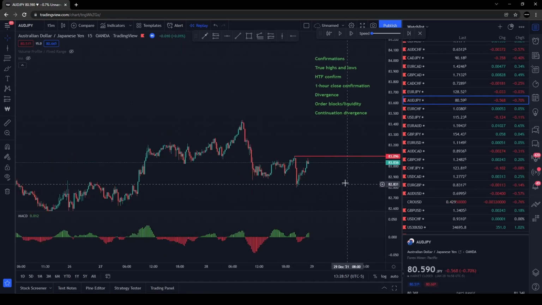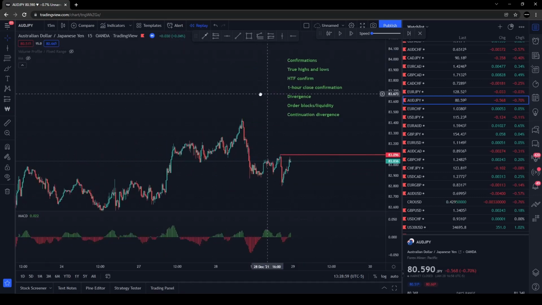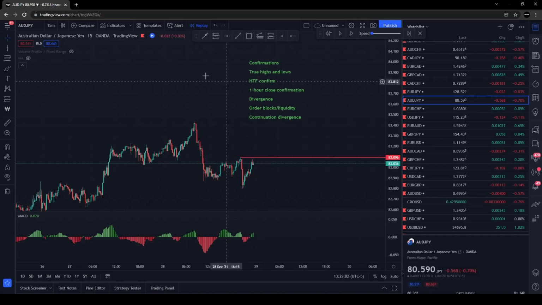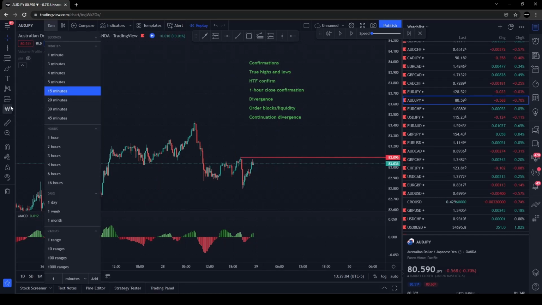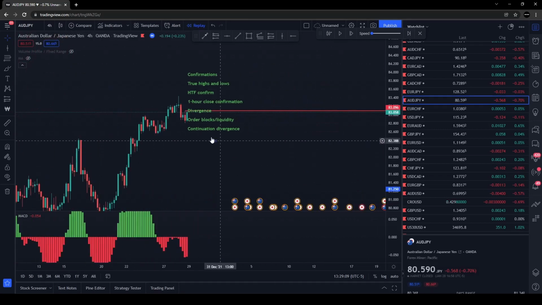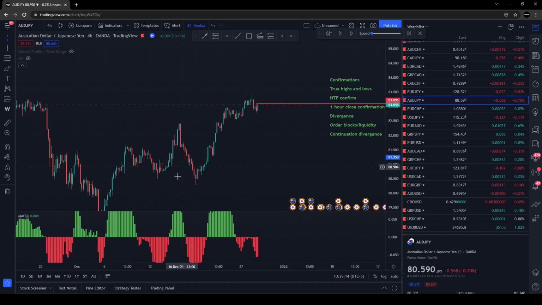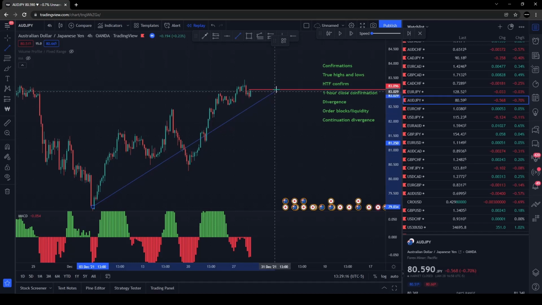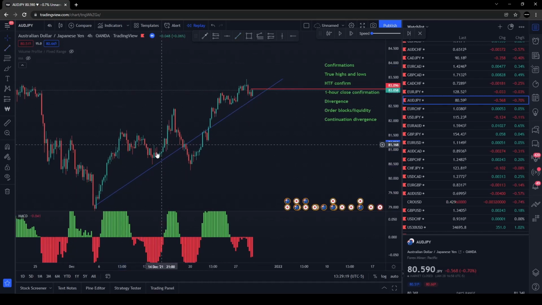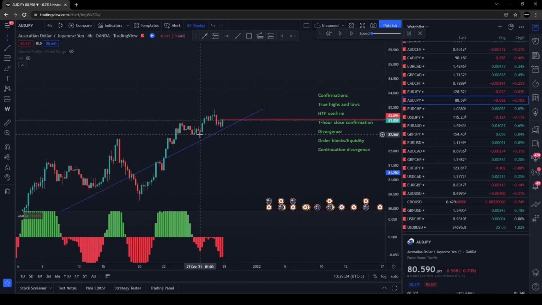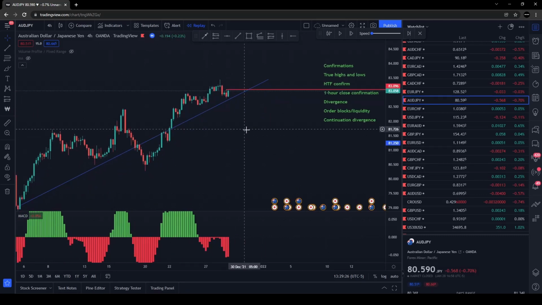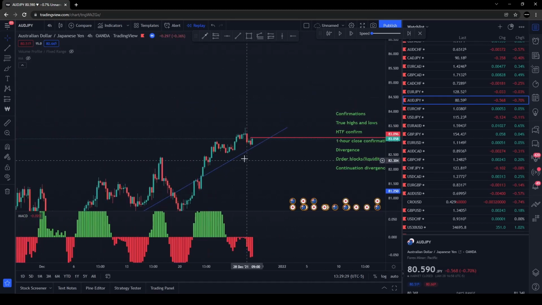So once I've confirmed that, I will move on to the next confirmation, which is usually a high time frame confirmation. So if I'm on the 15-minute, I jump to the 4-hour and I make sure that we are heading in a buy direction. If I'm looking to buy, I want to make sure on the 4-hour as well that we are in a buy. And when I hop to the 4-hour, I can see that we are clearly in an uptrend. We've been constantly breaking new highs and making new lows, and we haven't broken this higher low here yet. So I know we're still in an uptrend, so we are good to look for a buy here.